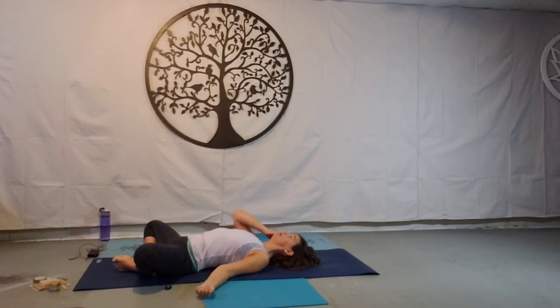Feeling that nice opening in the hips. Releasing the pelvis. Release all the points of the body resting on the surface beneath you. Feeling supported by Mother Nature. As you come into a few moments of silence, finding peace in your practice.